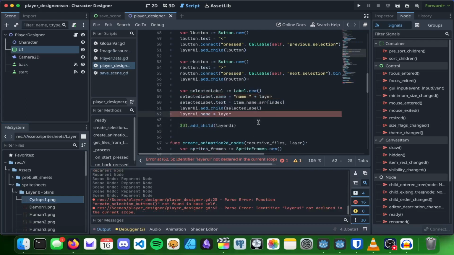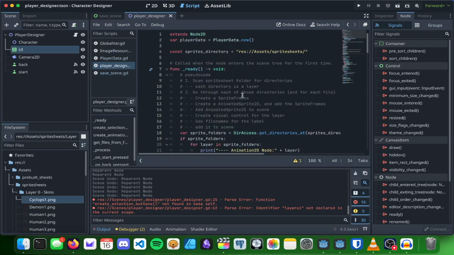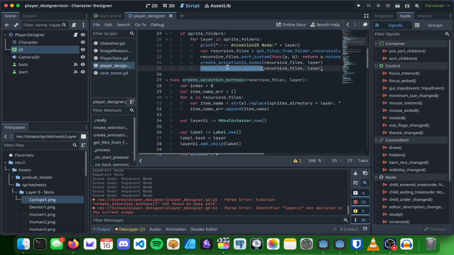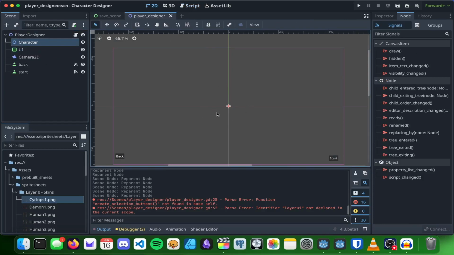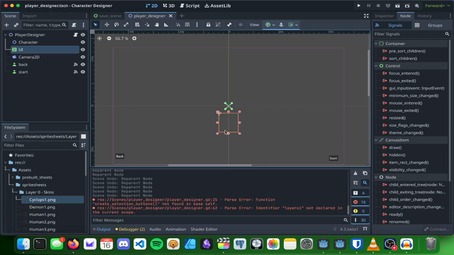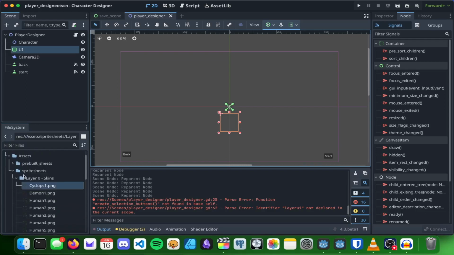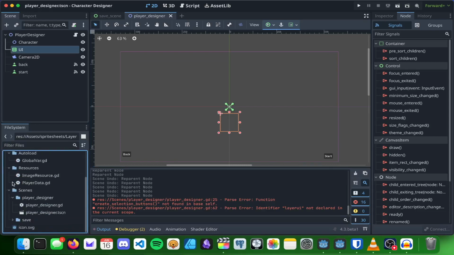Holy cow, okay, I think we did it. Or we're getting closer. Don't get your hopes up. But we're almost there. So what have we done here? We finished this up. So we have the player designer, which is going to load in the character's idle animations for each layer, and then add all those selection and buttons and everything. Let's see what else I'm missing from here, because I know we're missing a couple things.